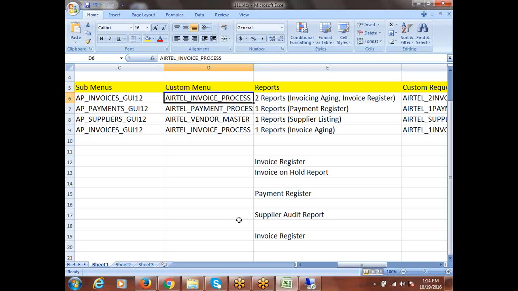Or else, if you already have a responsibility which can give access to this custom menu for the invoice process, in that case I assign the same responsibility to that user also. That's it. Two users need similar access, for the invoice process only, and don't require any reports access. Since you already have a responsibility, the new user will also be assigned the same responsibility. This scenario we generally see in real time: one user, multiple users can perform the same work, right?